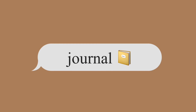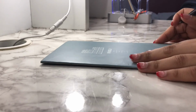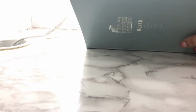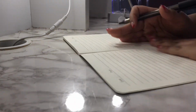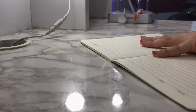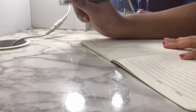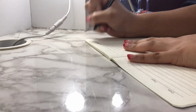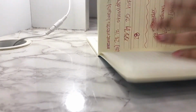My last and final tip for you guys is to journal. Obviously, you're using this to write everything out, but if you're writing about your day, again, context, you'll be able to put it in context. But one thing that I think would be super helpful is if you're writing and you get stumped on a word that you don't know, I would circle it, look it up, and that way you know that you need to study that word. So then it'll be embedded in your brain. You're not just studying words that you already know, but also words that you don't know.